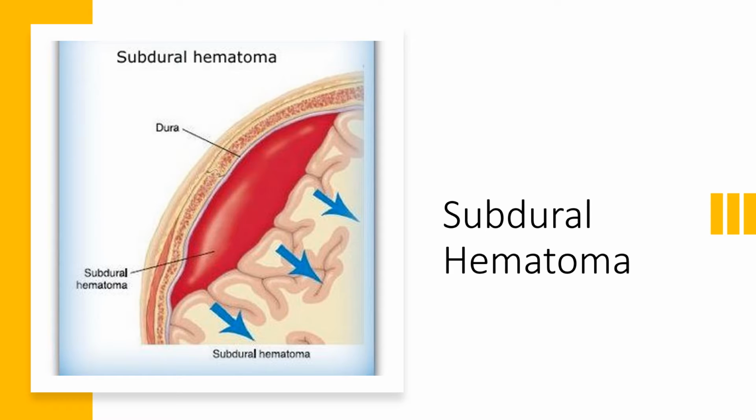Doesn't mean these are less serious or more serious. They can be equally lethal, and we have to respond to them. But because they're venous, they can tend to bleed a little more slowly. Now that's important because you think, well, that's better, and you're right. But because they can bleed slowly, sometimes they're missed. Every now and then we'll have a person who comes in who did have a head injury, and initially you don't see much of anything, and you send them home. You think, oh, they just have a concussion, they're fine. But days later, they can really present with some major symptoms, and that is because they've been having a slow leaking occurring below that dura, and now they have a significant hematoma.